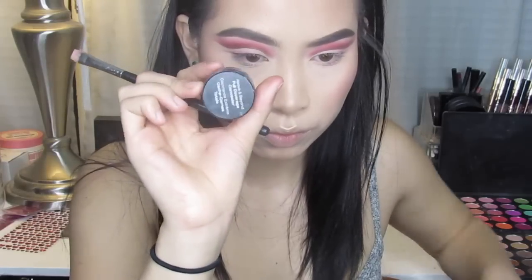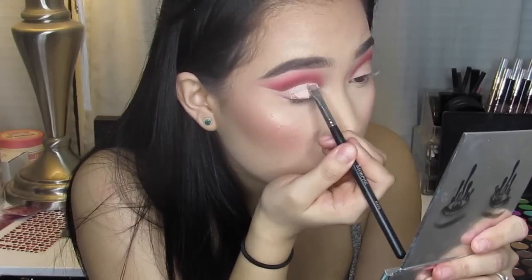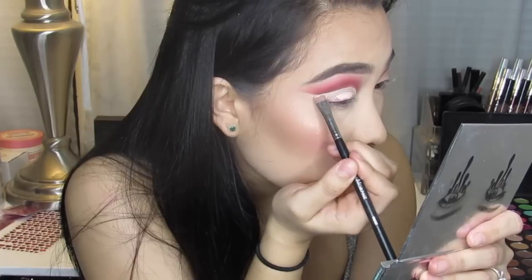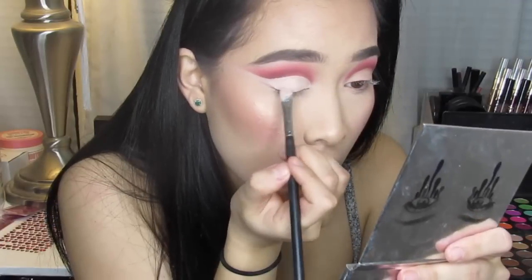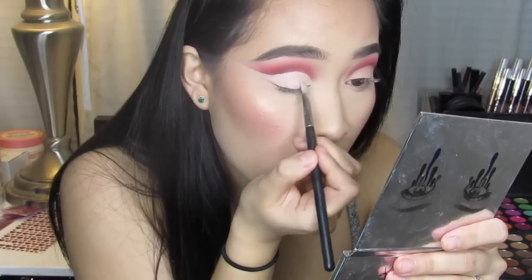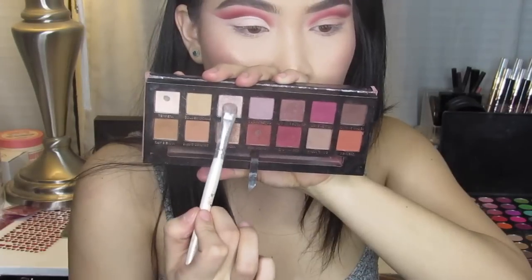So then I'm taking NYX's concealer, any concealer will work, and a flat definer brush. This is Morphe 432, and I'm just carving out my crease. You want to make sure when you're carving it out, you carve out right below the darkest part of your crease, because that'll really make it stand out.